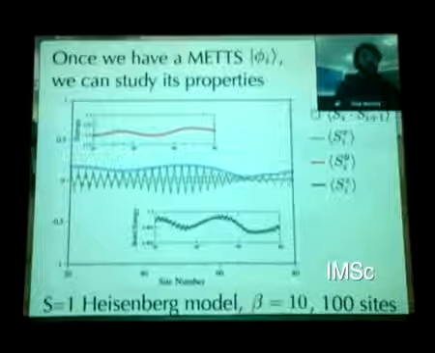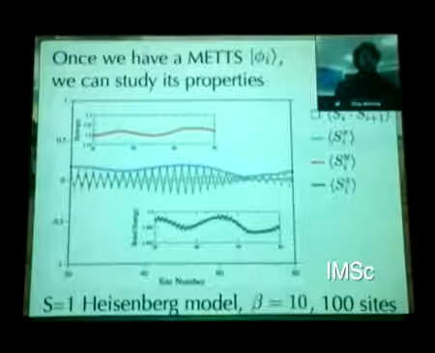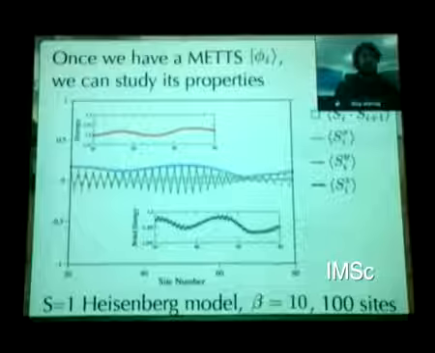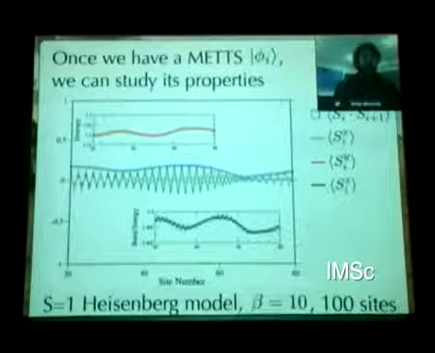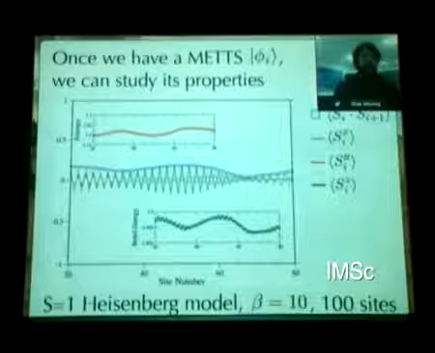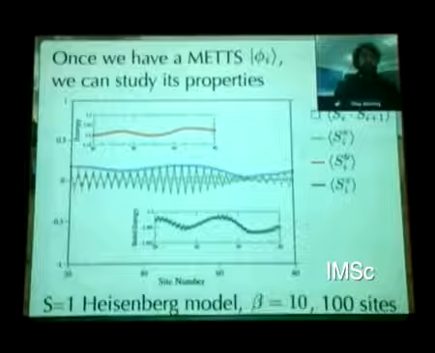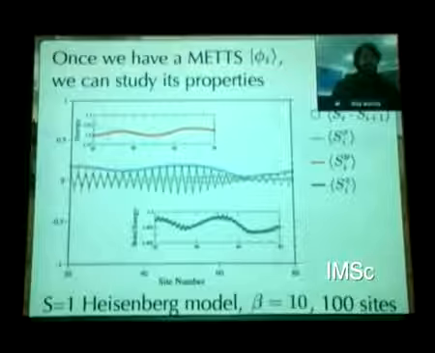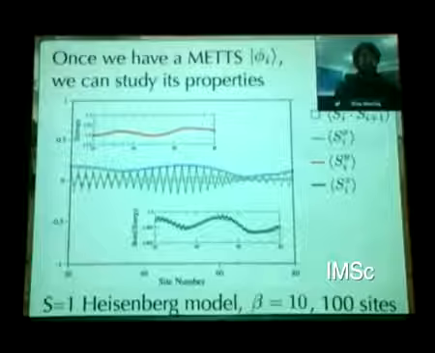And so here we show, first of all, I'd like you to focus on the green, red, and black curves. You see that they're very zigzaggy in the plot. And those are local magnetization on each site. And you see that they have very rapid oscillations, and that's the Néel correlations that are present in this model. It's an antiferromagnetic nearest neighbor model. But then you see that these correlations have a kind of characteristic correlation length. So for instance, in the middle plot, you see that there's a region where the spins are predominantly fluctuating in the z direction, and the SX and SY components are small.